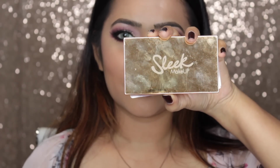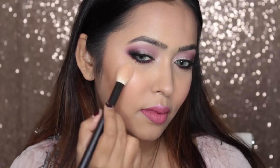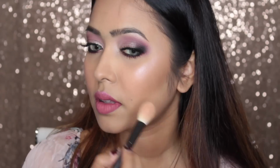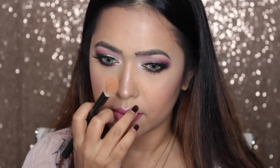Now for some added highlight, I'm taking this Sleek highlighter palette, and from here I'm using this lavender silver sort of shade. Just look at that glow. It is so intense and gorgeous. I just absolutely love it. So I'm applying the same highlighter in all those places that I'd used the previous highlighter.